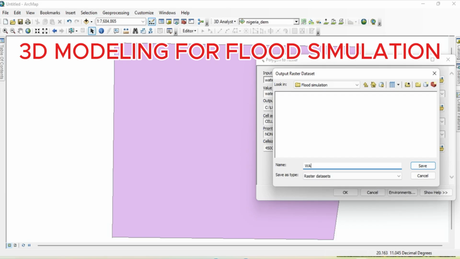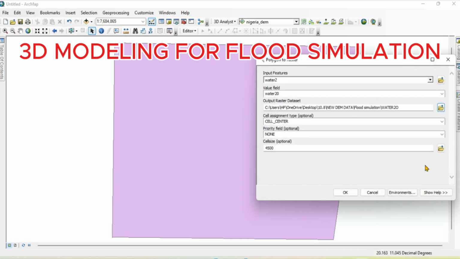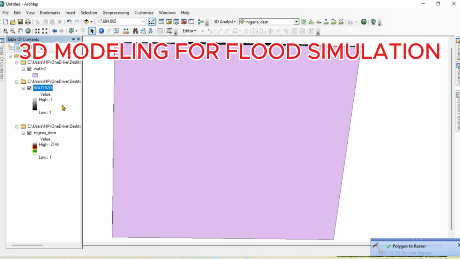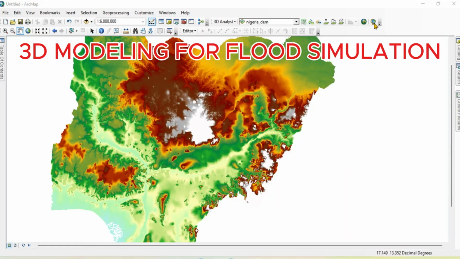Note that we are converting the shapefile to raster. Then save. Okay. Now we have created our raster.